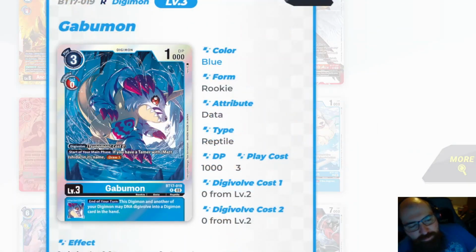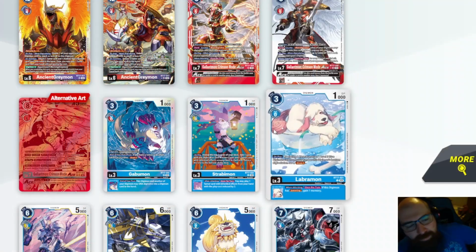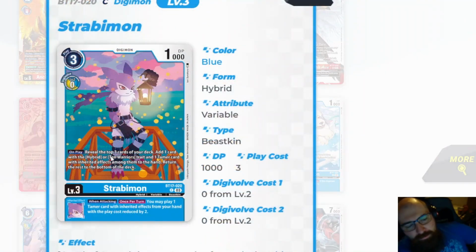Going over now to the Gabumon. Pseudomon for a cost of 0 start of your main phase. If you have a Tamer with Matt Ishida in its name, draw one card. You will generally be using both the Matt and Tai from this set, as well as the Matt and Tai from EX4, because that set is actually really good. It was actually kind of like a little bit ahead of its time. Then effect, this Digimon may DNA Digivolve with another Digimon, which obviously is kind of the name of the game.